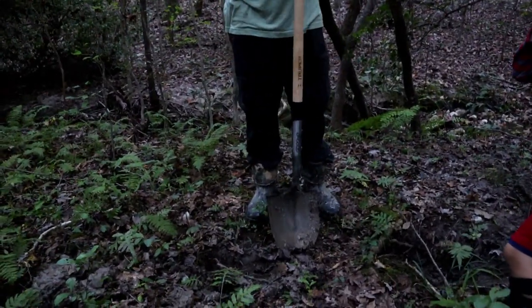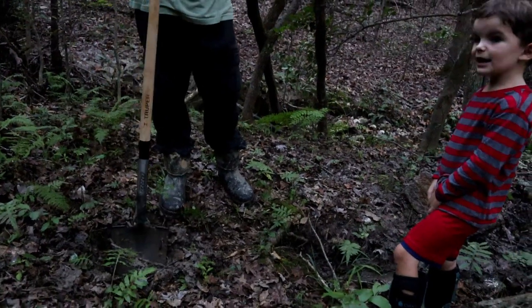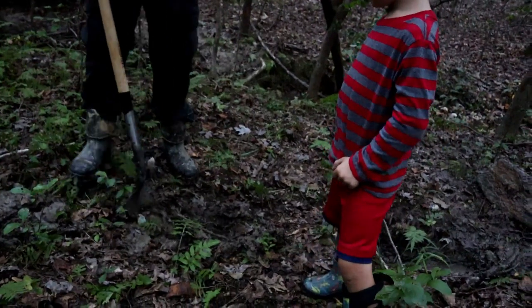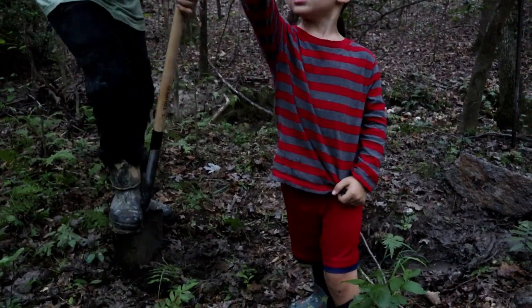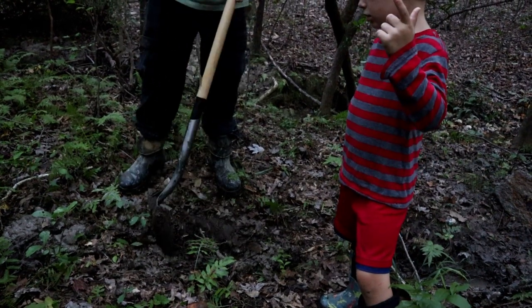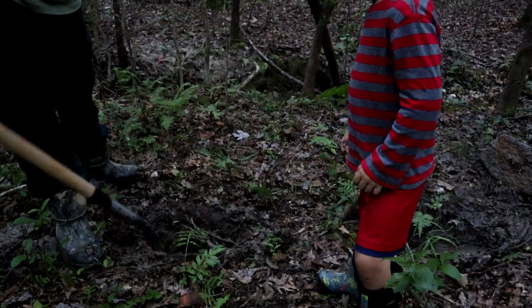Like all the snakes. Yeah, and my heel hurts. It does? What's wrong? I don't know. We've got to figure out how to get this water back up the hill, buddy. I know, we could have a path line. We could dig here, make a hole there, hole there, and then more over there. Like that. Just like that? Going this way or that way? Which way you want to go? This way? I guess that way. So you dig here, and then we're done. And then we get there.